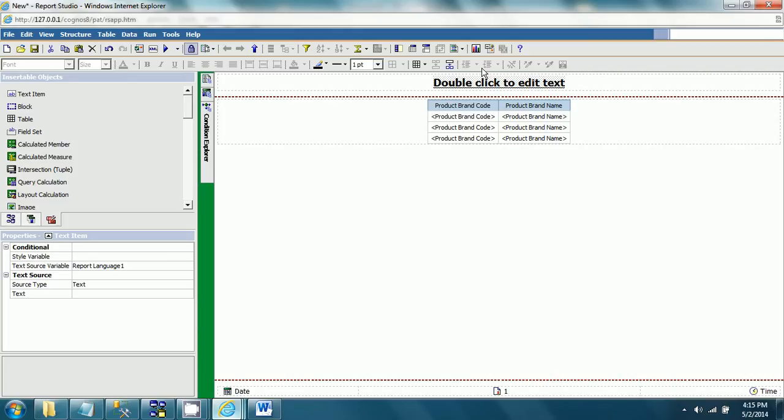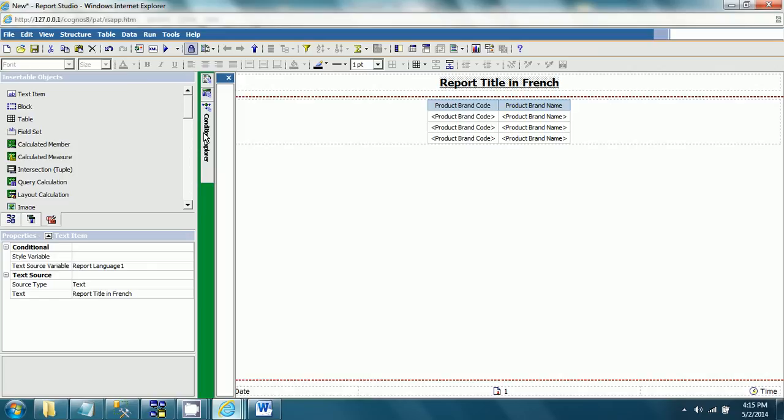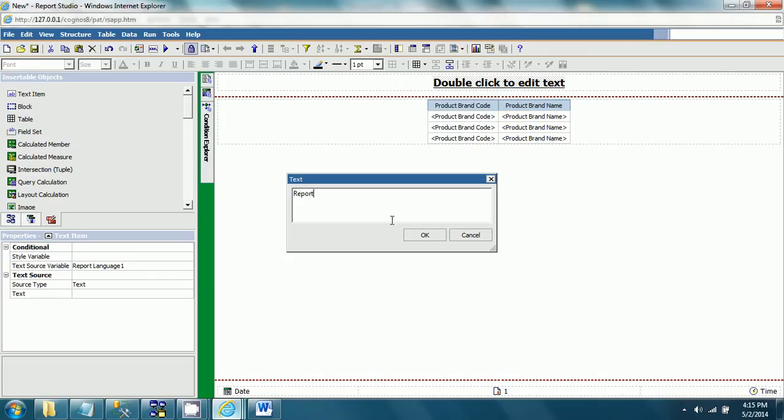When this is in French, I'm going to edit the text here and say report title in French, and when it is in any other language, I'm going to say report title in English.